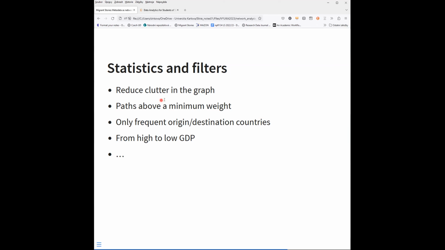And in practice, finding also means keeping those interesting ones and getting rid of the uninteresting ones. So statistics in the graph means that you can reduce the clutter in the graph, that you get fewer nodes and edges, and it's going to be more intelligible.